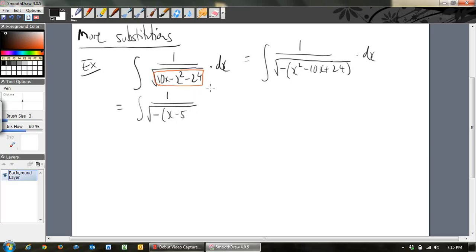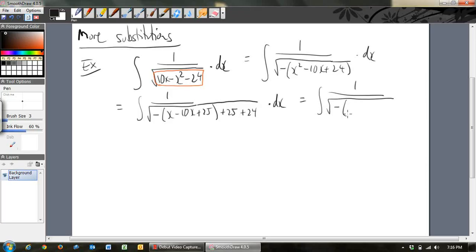I'm just going to take my time because I've got the negative, and be really careful. Because we've subtracted the 25, we need to add 25, and we've got plus 24. Let me make sure I haven't made any mistakes. We have minus x squared plus 10x minus 24. Minus 10x, we need to add 25 there, and that's negative 25, so plus 25. That's all correct. Good.